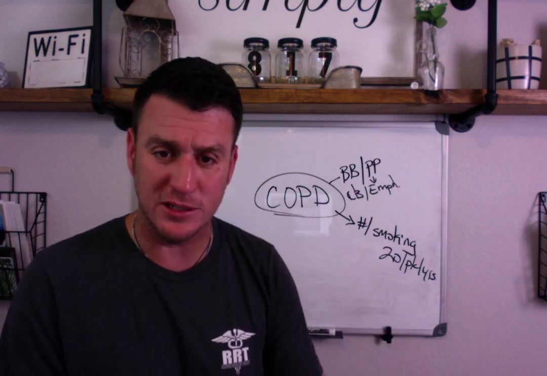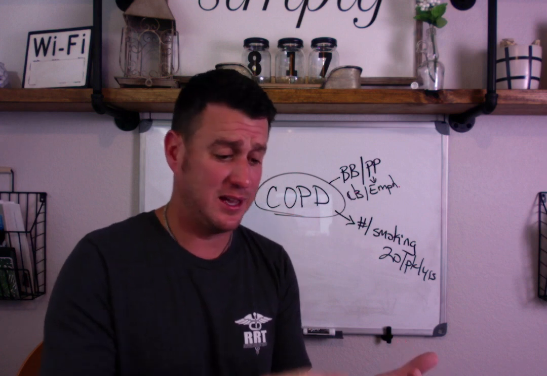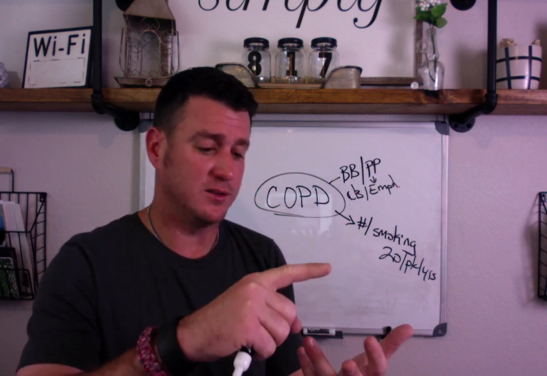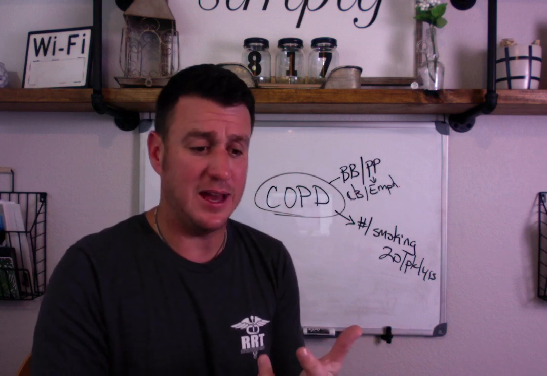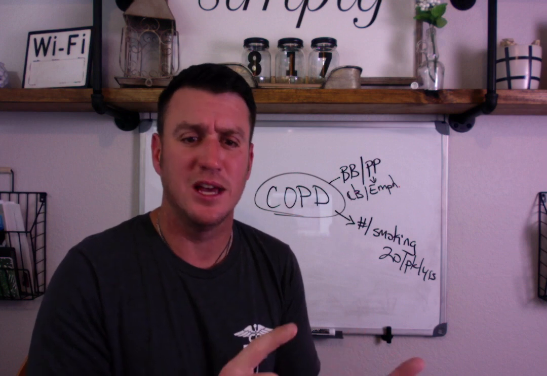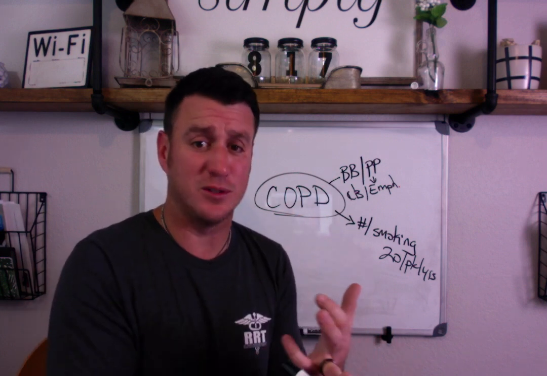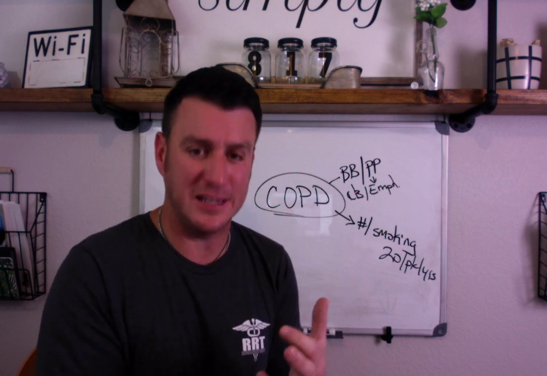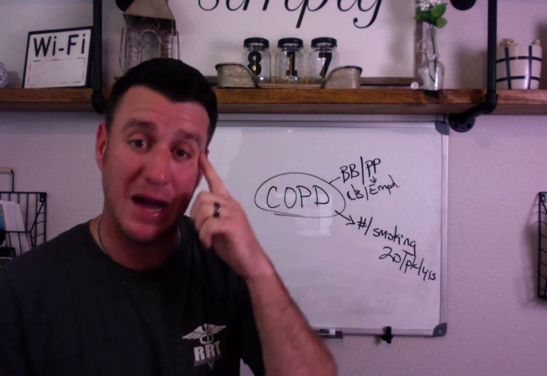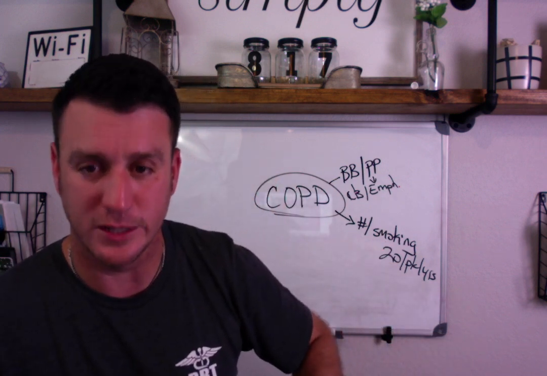Now, there's other things such as recurring infections that can cause chronic bronchitis. There's indoor and outdoor pollution. There's occupational hazards that lead to the inhalation of noxious fumes that can lead to chronic bronchitis and emphysema. There's alpha-1 antitrypsin deficiency that can lead to emphysema. We understand that all of that falls under etiology, but in my mind, I'm going smoking number 1 because that is the number 1 cause.